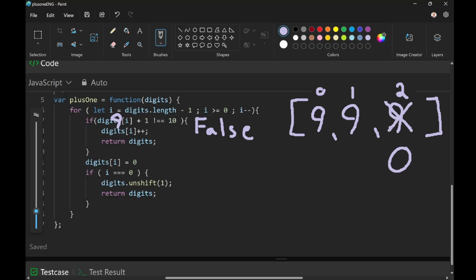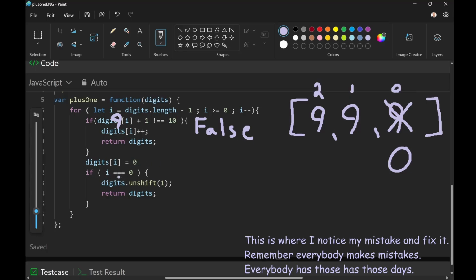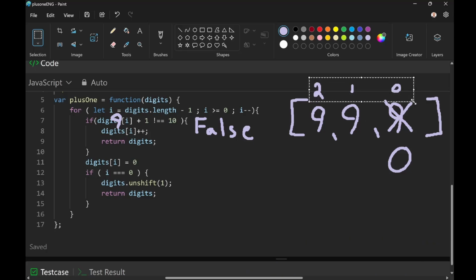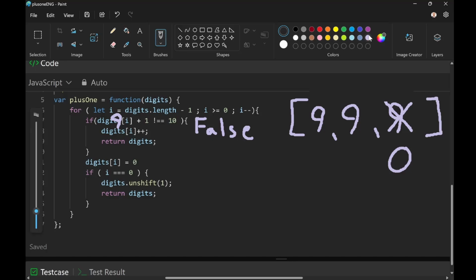Oh, that's wrong. I'm sorry, guys. I got all caught up. So this is index 0, 1, and 2.